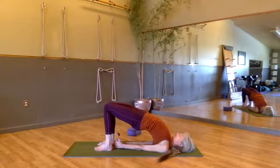And then you can keep the legs straight or maybe going to baddha konasana, feet together, knees out to the side. And using the hands, getting hold of the base of the skull there to really lengthen that neck out and over. And then as you're ready, releasing the arms, letting them land wherever works for you. And we'll take a few breaths here. Inhaling and exhaling, really opening up the upper chest, a little stretch of the ribs.